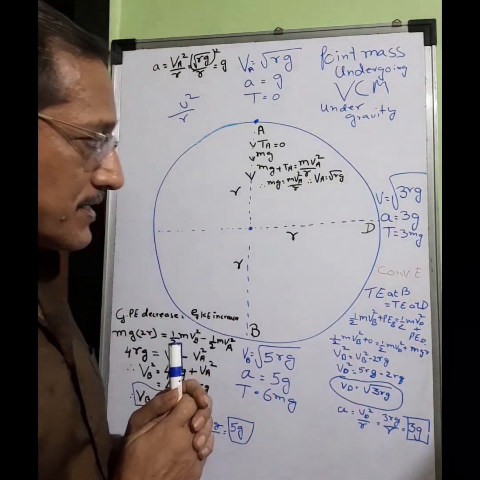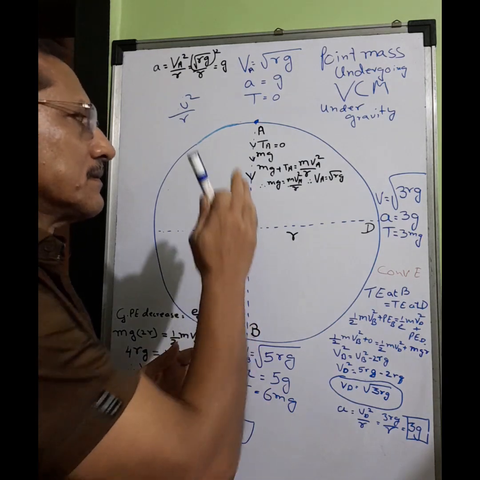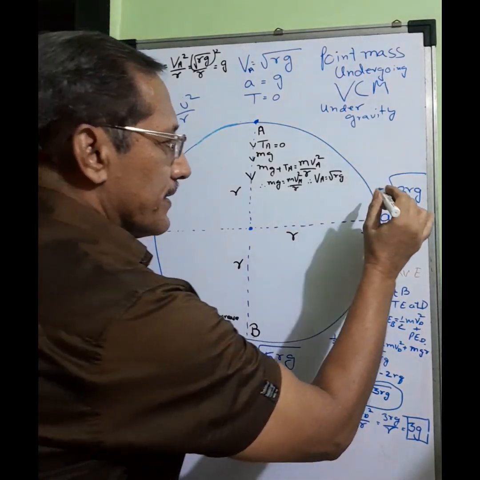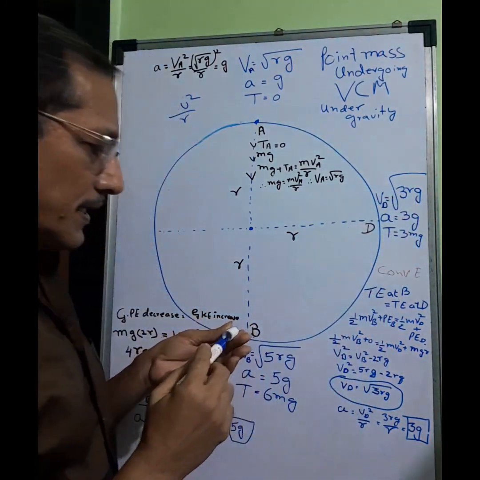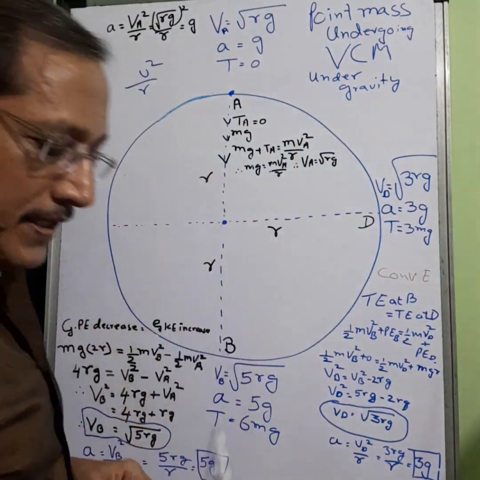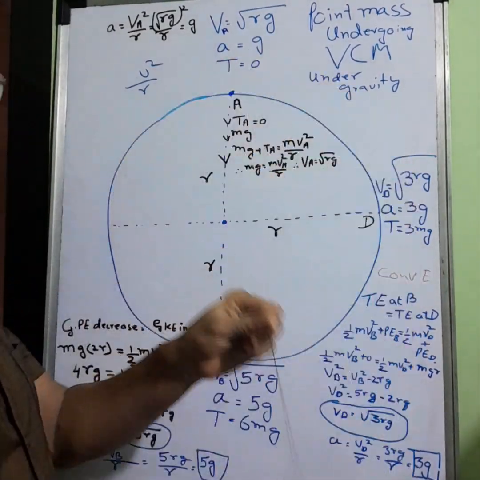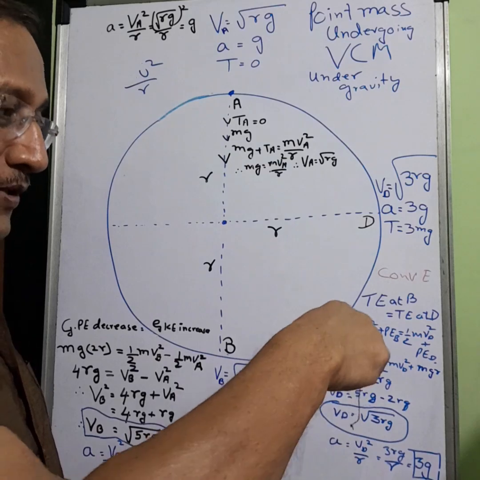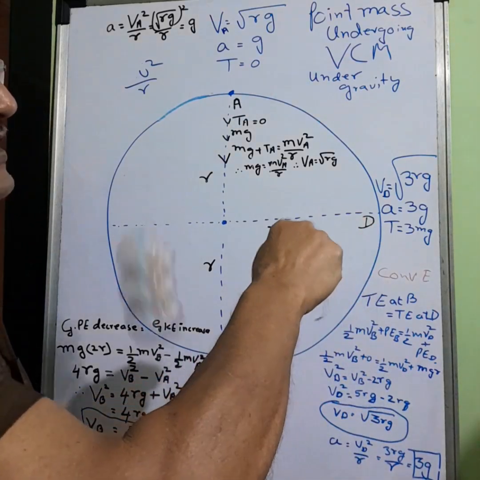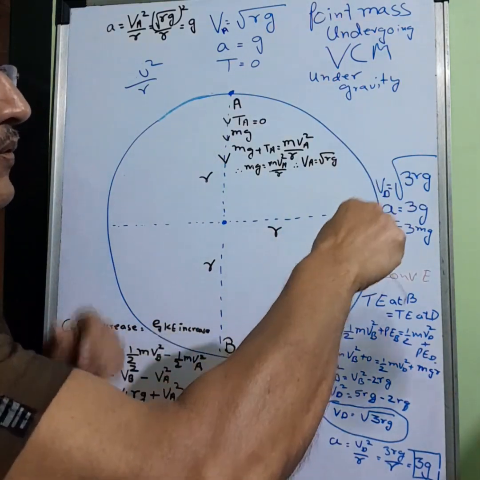Now let's try and understand what happens at D while finding velocity at D. So this is what we intend to find here, VD. How is it? Root 3 rg. Now whenever the point mass is moving, again repeat, please don't assume this to be a point mass, this is a huge mass, but assume it to be a point mass. Now whenever the point mass is moving this way, we know conservation of energy, right? So what?